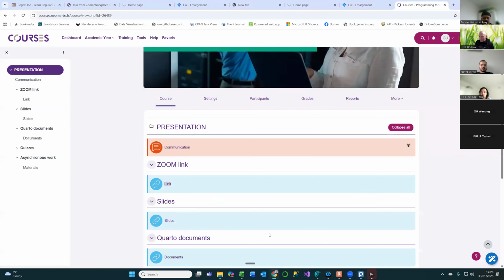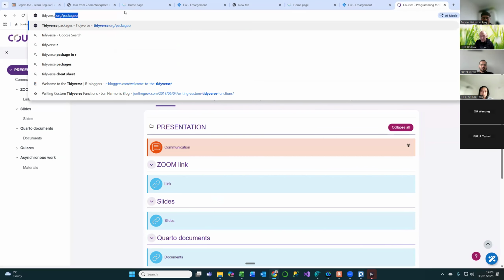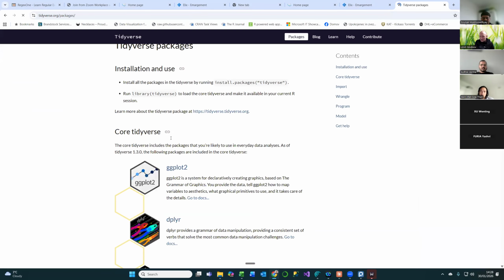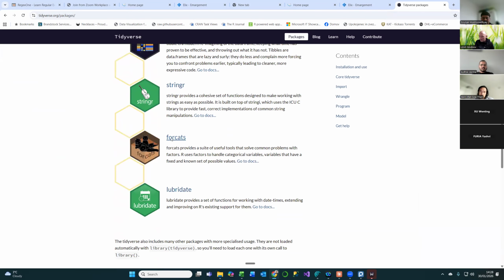Every time that you are in doubt, just go to tidyverse. These are the essential packages of tidyverse: forcats, lubridate, stringr. What is here in different packages is in Python in pandas, only in one library.